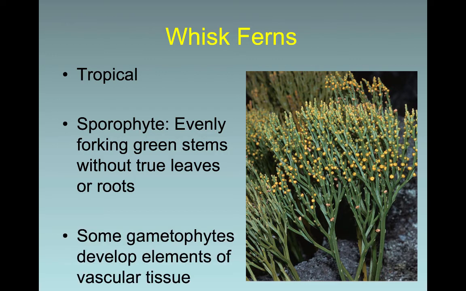That's a pretty common strategy for these organisms to produce. Now, in this picture, something I want to draw your attention to, so we kind of go back and orient ourselves relative to sporophyte, gametophyte, sporangia, and so forth. These in this picture are all sporophytes. So the sporophyte is definitely the biggest and most dominant form. Gametophytes are very, very tiny and even microscopic in some cases in the whisk ferns, as well as true ferns and horsetails. So these are all sporophytes in this picture because they are large and conspicuous. These yellow structures on the stems are sporangia.